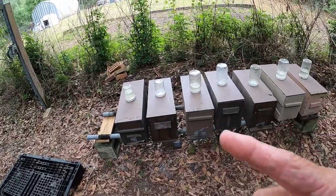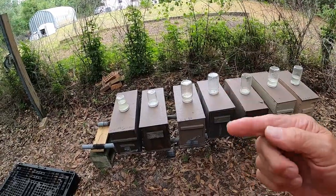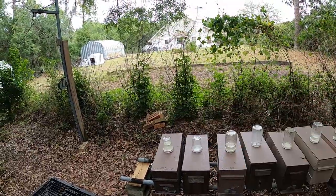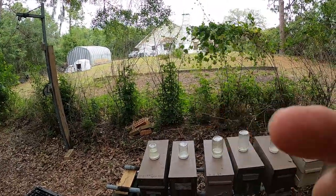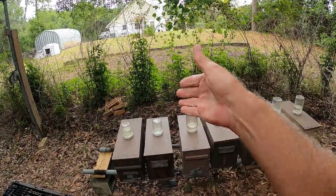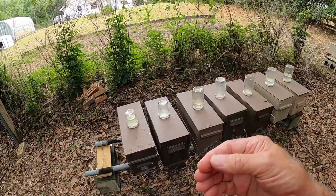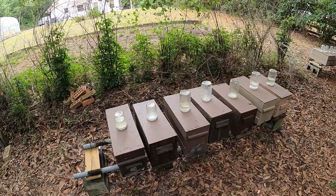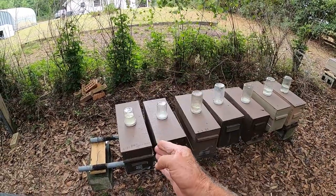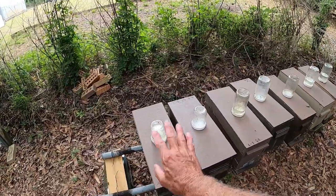But what I'm going to do to utilize these pallet top bars I'm talking about, we're going to load our mini nukes with these. We're going to utilize standard frame, top bar frame. We're going to let them draw out their own natural foundation on that. All right. Just put one in. You can't put more than that. And if you did, you'd have to put one over here, one over here.